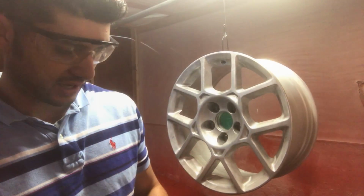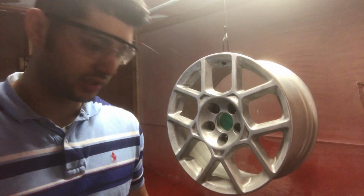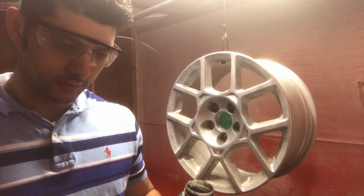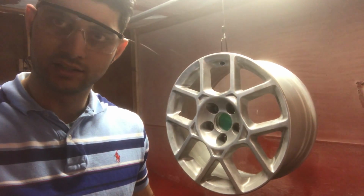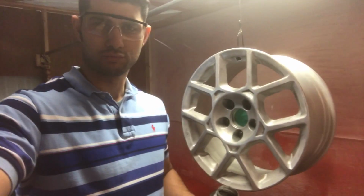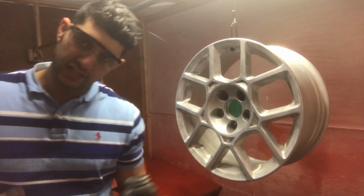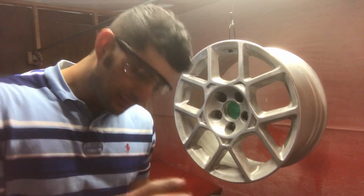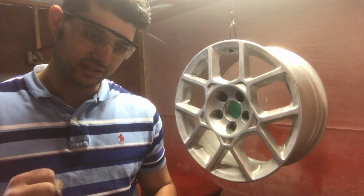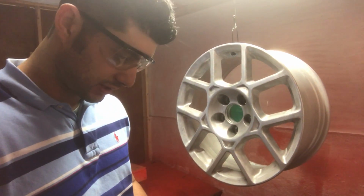Okay guys, so I've got the powder in the bottle. Today I'm gonna coat these wheels in what's called Phantom Glass Black. It's not like a regular black. It's still black, but it's a really cool black. It's almost like an extremely dark gray, but it's not a dark gray, it's a black. So it looks like an interesting black. So that's what we're doing it in.